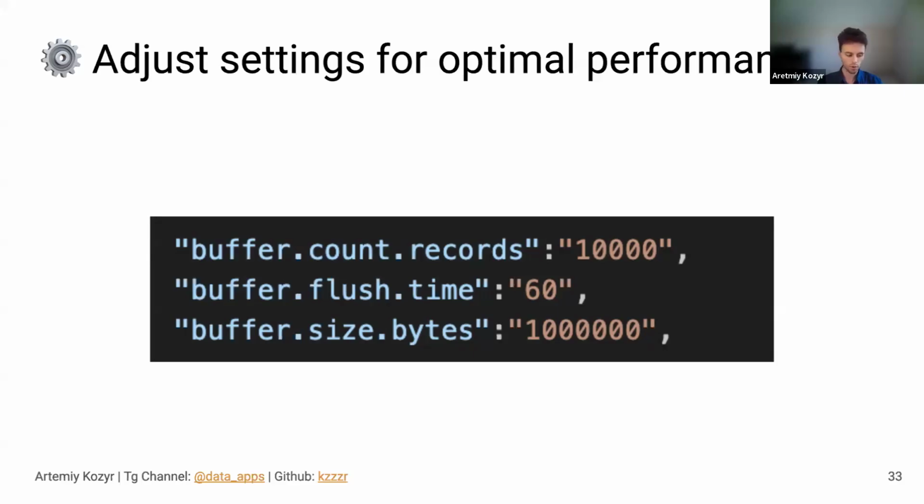So that's the way you control how fast and frequently your data is flushed into the database and what the latency would be.